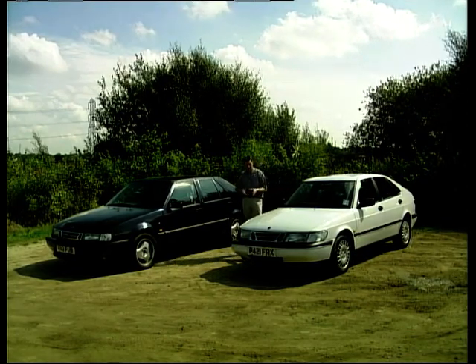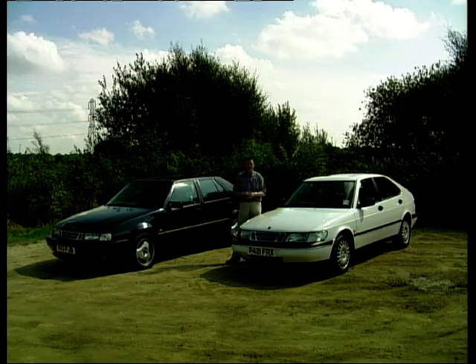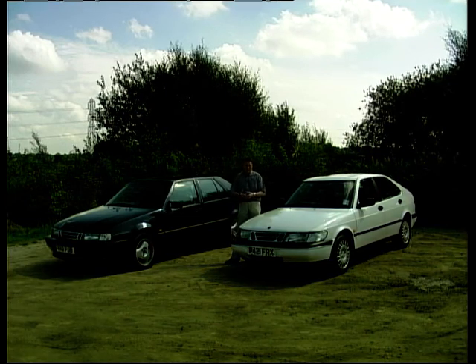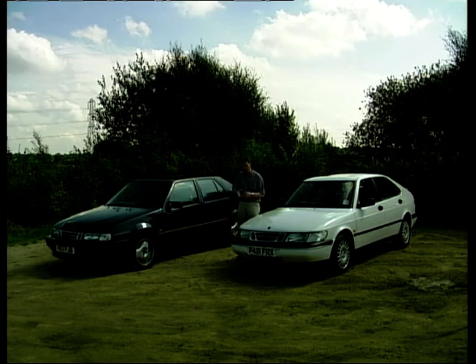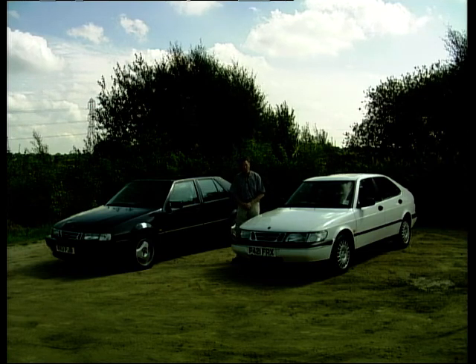I hope we've shown you in the past few minutes just how good both these cars are. They're comfortable, roomy, spacious, and very relaxed as a cruiser. Just remember that buying either of these cars gets you into a bit better quality than the normal mass-produced cars. So which of these two would I go for? Well, if you don't need that extra space, I'd probably shy away from the 9000 and go for the 900 instead. That's it for part one — join us again for lots more in part two.